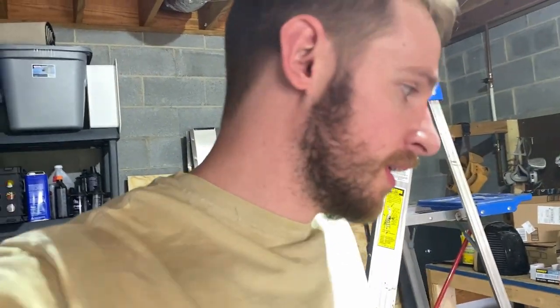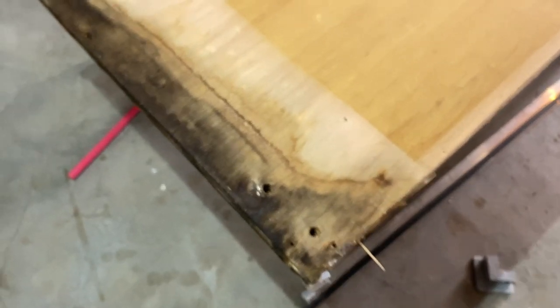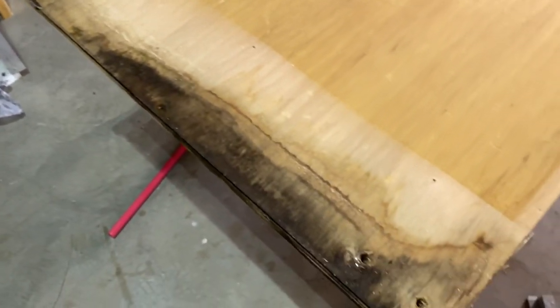As I was doing this, I'm not going to lie, I was having major second thoughts because I basically had to completely disassemble this door to get this panel off. I don't know if I'm going to be able to put it back together. But as soon as I got the back panel off the bottom — look at this — it's covered in mold. The whole bottom of the door is covered in mold, which means water was getting inside of the door.